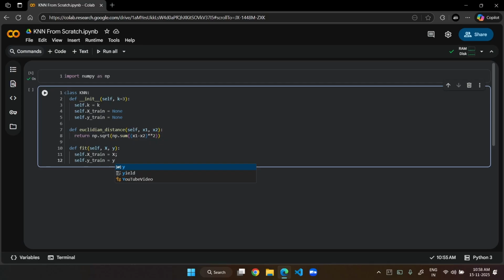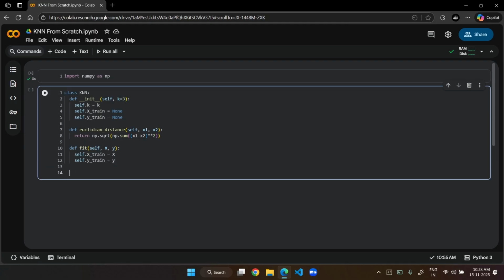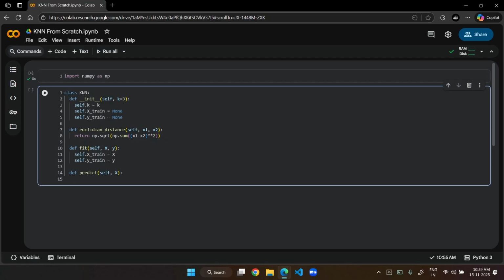We don't need to do anything else in fit, because KNN is a lazy learner algorithm. KNN is not an eager learner algorithm. So we don't need to do anything while training. We will just do everything while prediction. Finally, now it's time to predict the values. Okay, so we'll just define a function called predict. Okay, what will it do? It will take the value of x. It will take the value of all the features, and it has to give us a target.